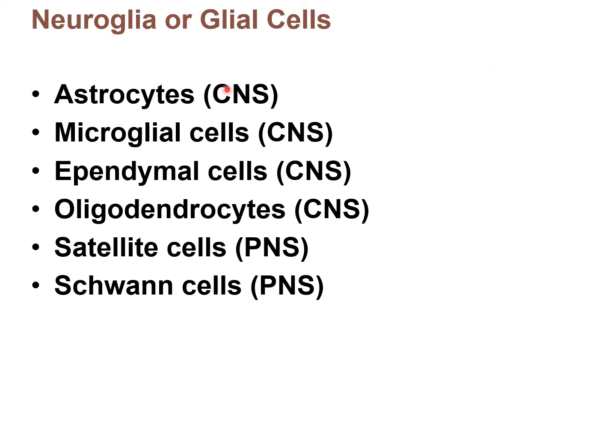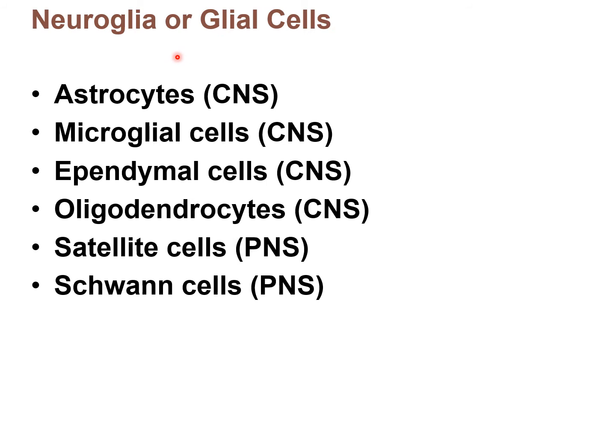But we also said there's also the glue cells, the glial cells, also called neuroglia, which literally means nerve glue. These cells, we said earlier, are the supporting cells of the nervous system. They cannot conduct impulses, but they do everything else, right? They support the neurons, they nourish the neurons, they wrap around them. We saw Schwann cells for myelin. That's an example of a neuroglia or a glial cell.